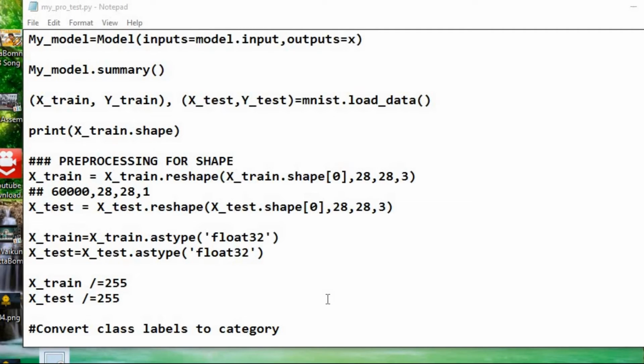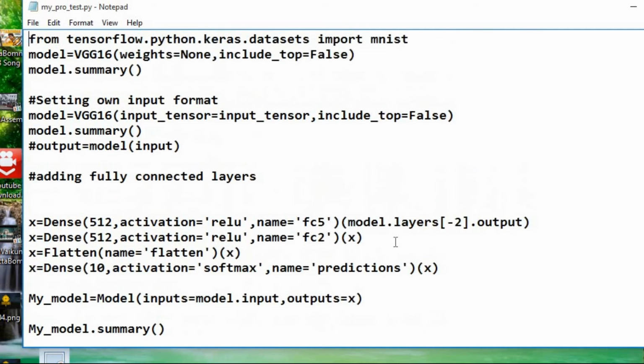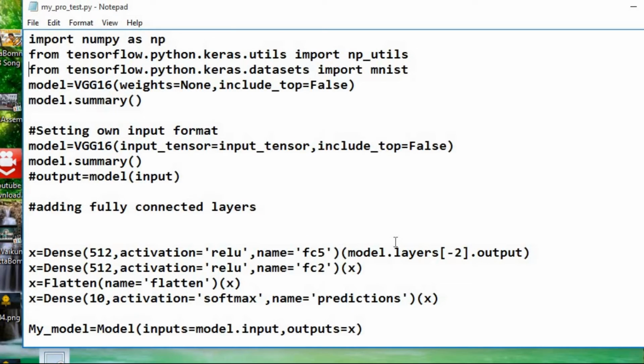Now, as we have copied and pasted this MNIST code, let us change the data from MNIST to CIFAR 10, because CIFAR is three-dimensional color image data. While loading, you also have to change this to CIFAR 10.